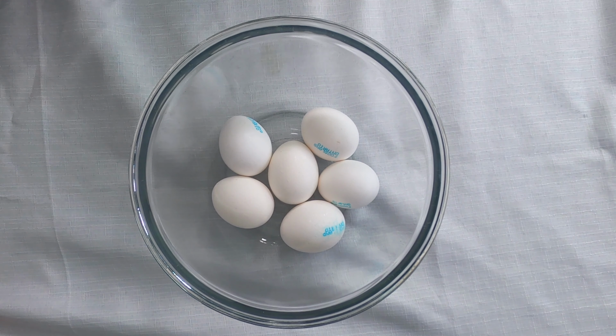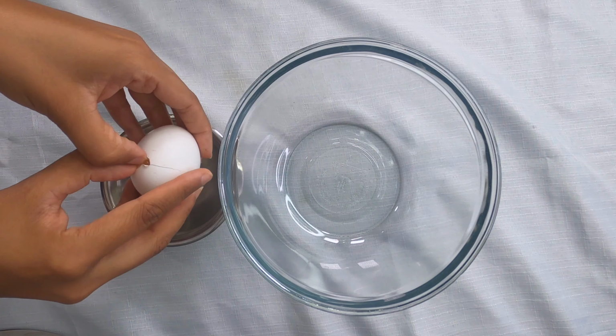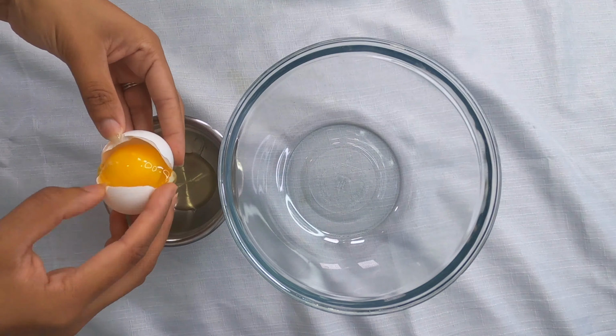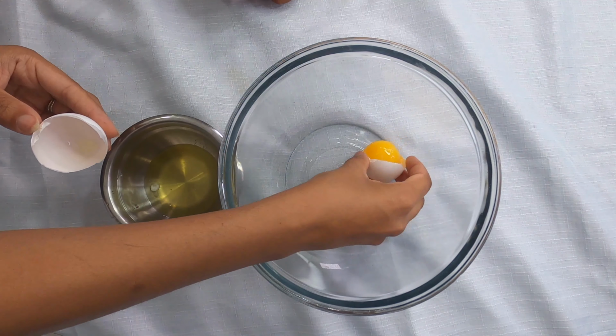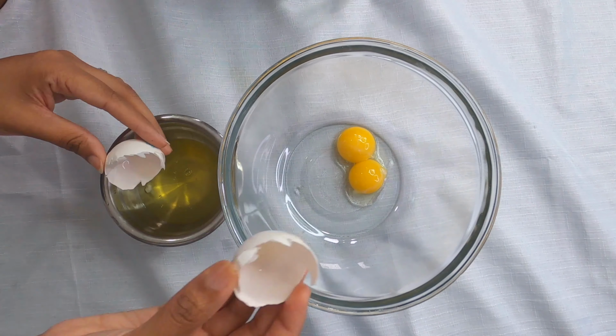For this recipe, you're gonna want to grab 6 eggs and we're actually only gonna be using the yolks. So you're gonna separate your egg yolks from your egg whites and set your egg whites aside. And we're going to add our egg yolks into a large mixing bowl.